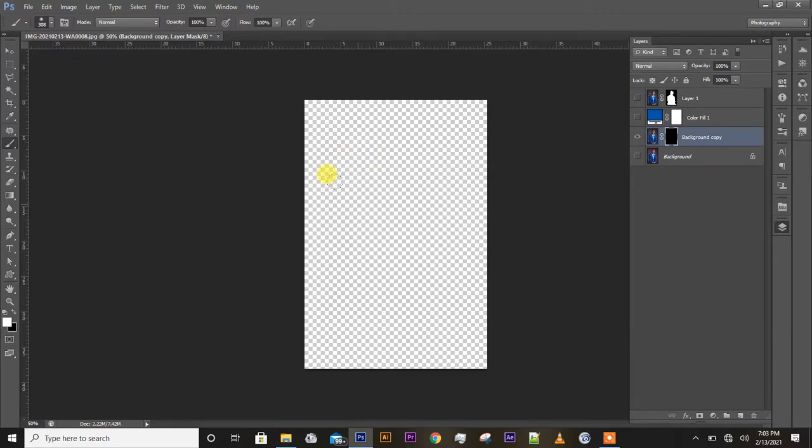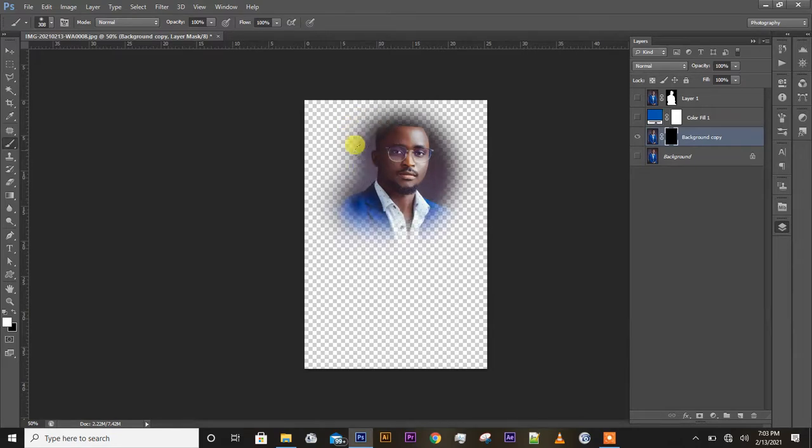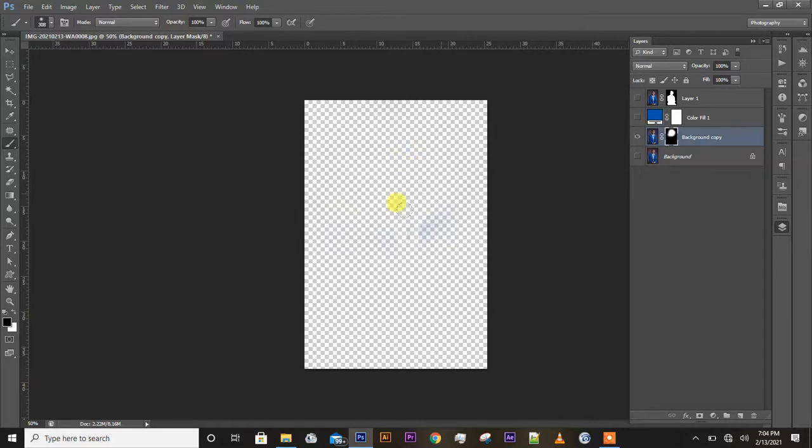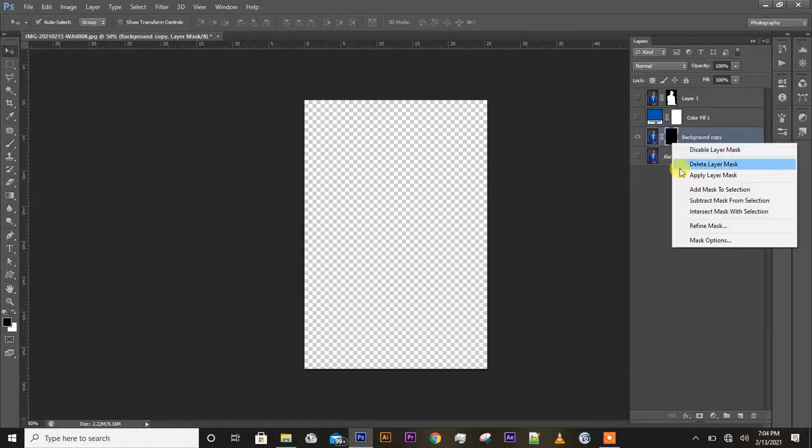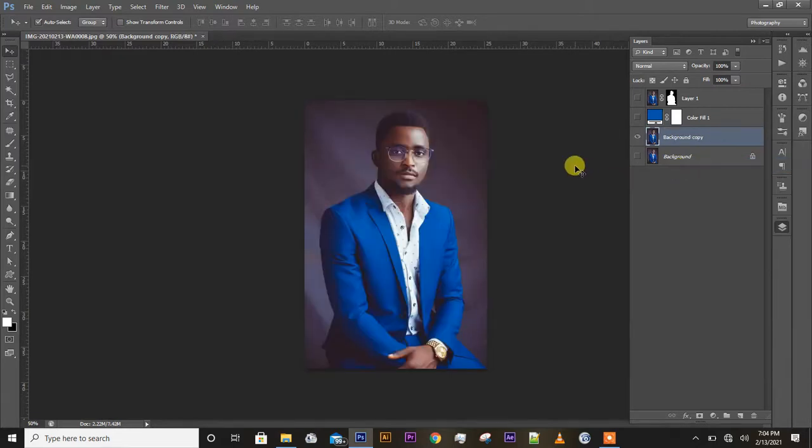Okay, so I'm going to do this now, so just watch and see what's going to happen. Right, so can you see that part of this image is revealed right now because I'm using a white foreground color? So what will happen if I decide to switch it to a black foreground color? So let's see. This is what's going to happen. Right, so it all goes back to the invisible image that we had initially. So that's basically how those two work.